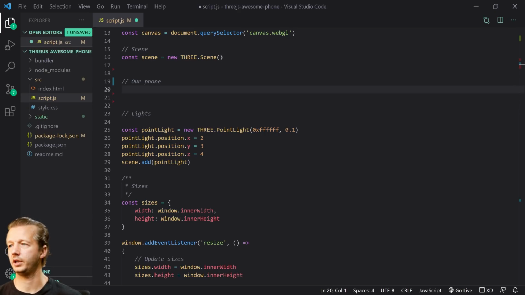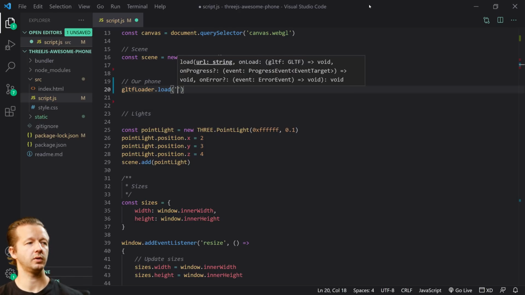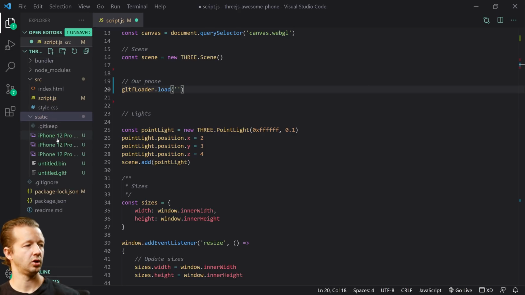The first thing that we need to do is to reference our GLTF loader, and we're going to load, and then the location of it. If we go to our static folder, we'll see we have, I should have named that something better at least than untitled.